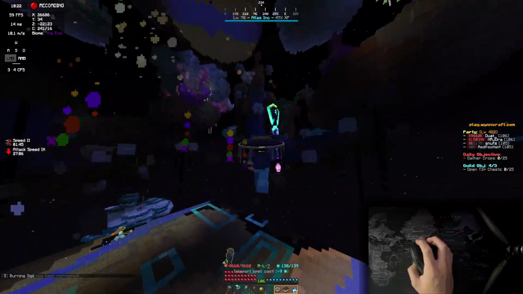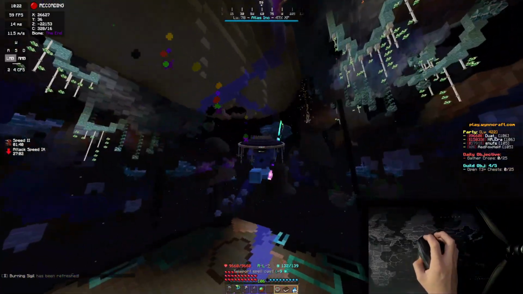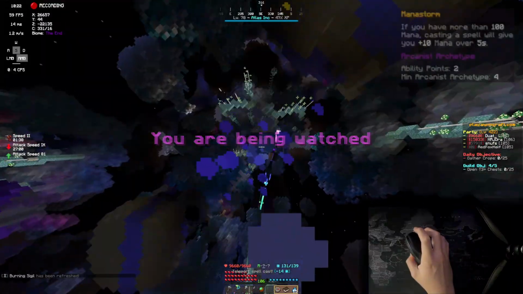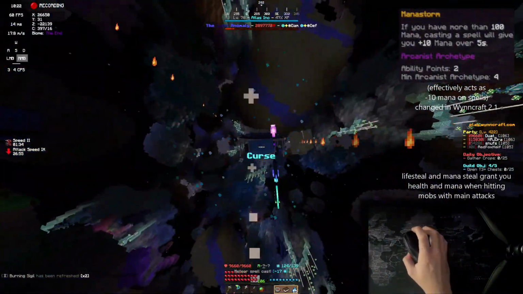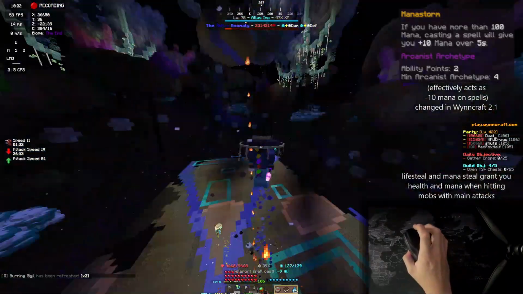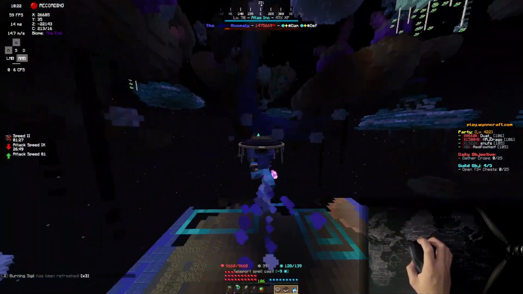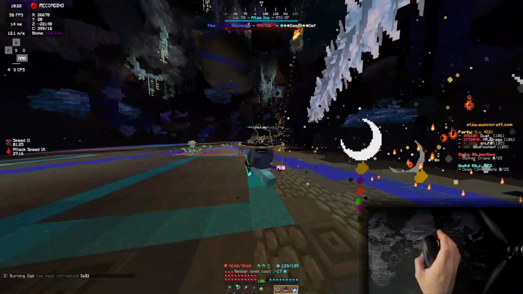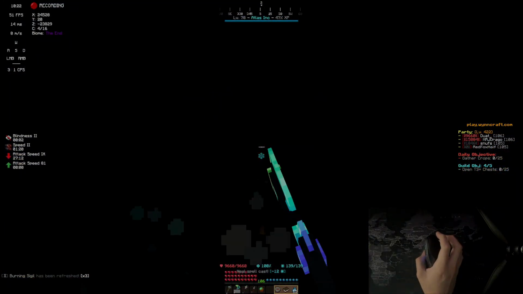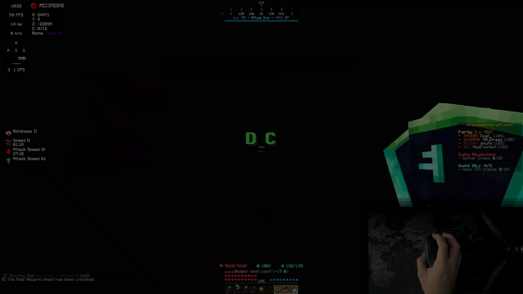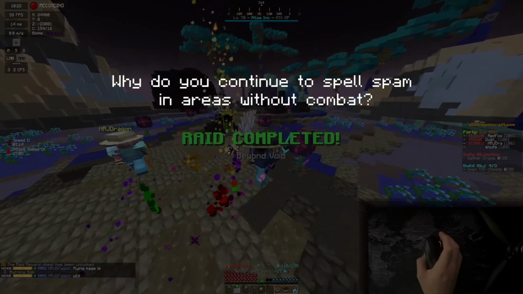Seemingly, the moderator's point is that using main attacks outside of combat situations is useless, since main attacks don't contribute to maintaining Mana Storm, as they're not spells, and won't provide lifesteal and Mana Steal without hitting mobs. But as I stated, main attacks are part of the spell cycle I do, so naturally it would be pointless and harder for me as a manual caster to practice Ice Snake Meteor without main attacks. The question was essentially a weirder way of asking, why do you continue to spell spam in areas without combat, such as in towns and in cities?